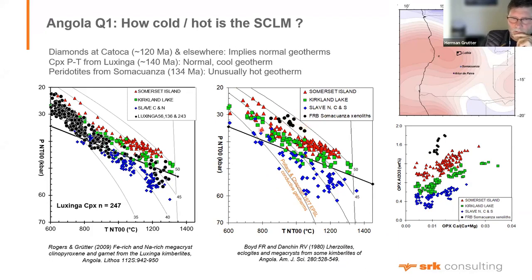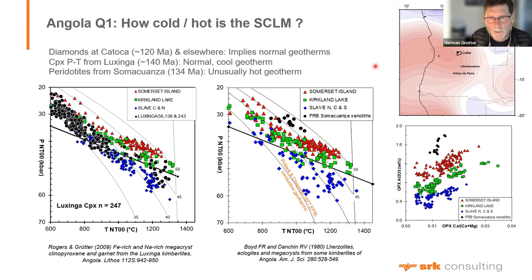And just to make sure that this was not a flash in the pan, I also plotted it on the orthopyroxene diagram, which we can use for the same purpose. Guess where it plots? Very hot geotherm. So there is roughly the same age across Angola. There are different geotherms represented based on public domain information. And I was surprised to find that Somaquanza has as hot a geotherm as portrayed in these diagrams over here. It is unusually hot. It has to mean that there has been a rifting event of some nature, and it's represented in this part of the Angolan setting at this age.